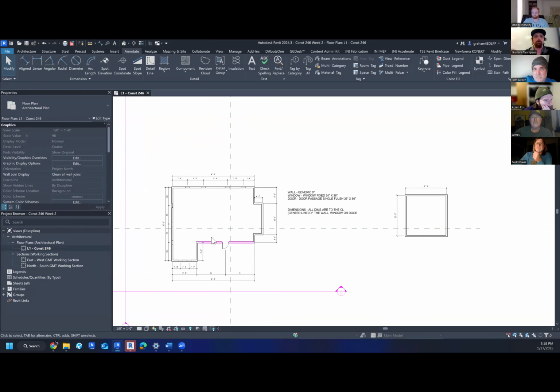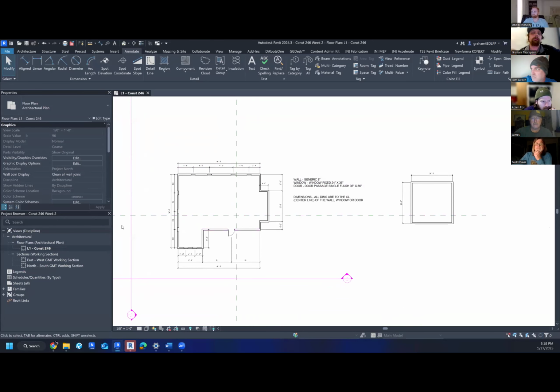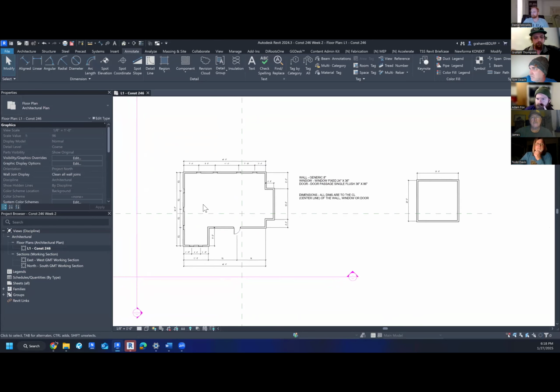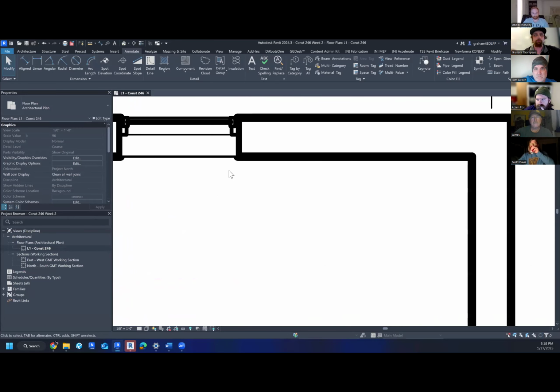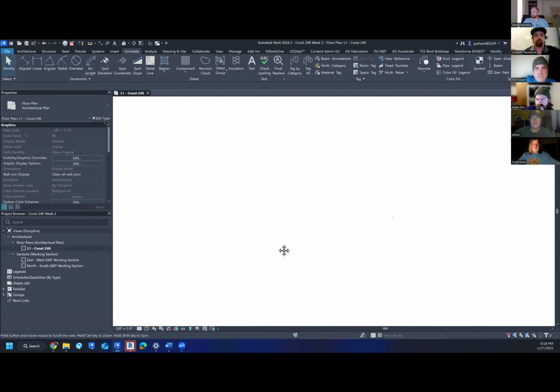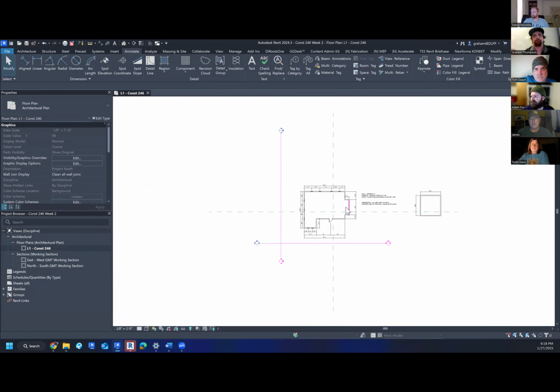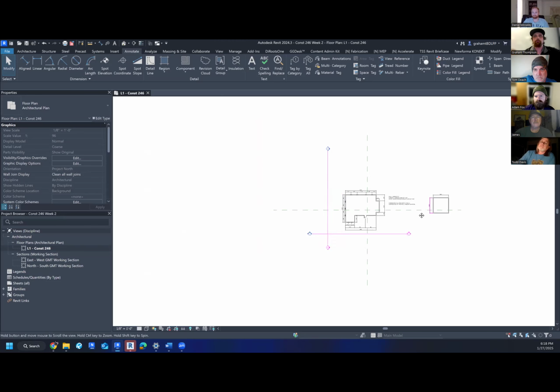All right. So again, I just wanted to quickly go over Zoom Fit, which is ZF on your keyboard. If you're really zoomed into something or you're really far out and you can't find your drawing, this is a reset home button. ZF, and it'll bring you right back to the basic layout of what you've drawn.